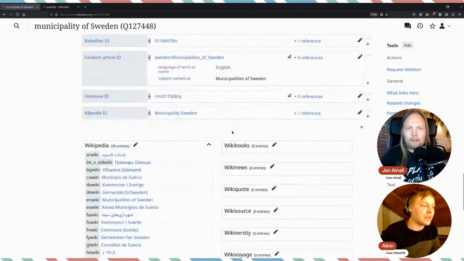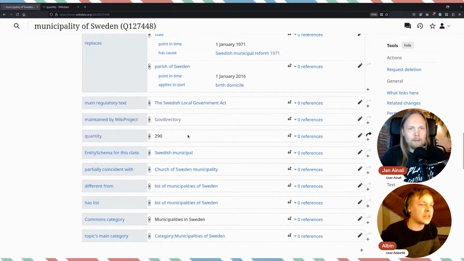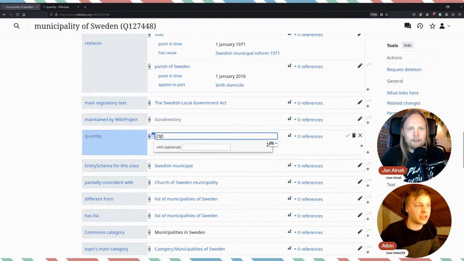And that's it. But we can actually look at it because it's a little bit special, because similarly to monolingual text, but very differently. So we got the actual quantity, so numeric value, and then we got a unit, which is similarly to languages just a Wikidata item, but it's optional. Here we can actually write this.